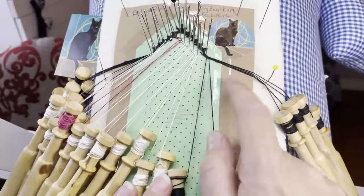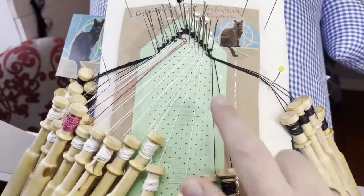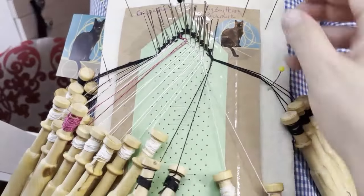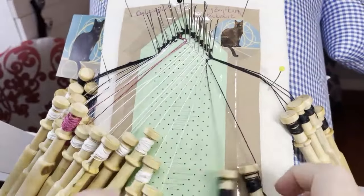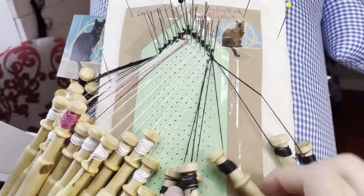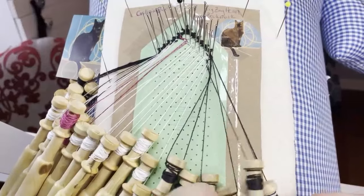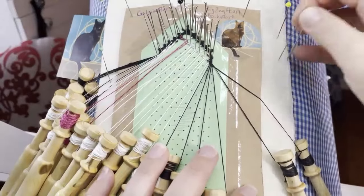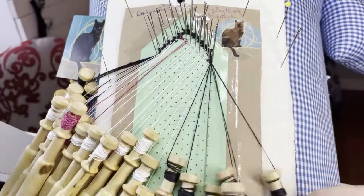Now, the only thing I'm going to be twisting is along the border, along the edge, I'm going to twist my working pair twice and join as normal. And I'm twisting it twice to go out, one and two, and then you work it through your passive pairs. Slow it down a little bit. Twist. Place my pin and work it back.